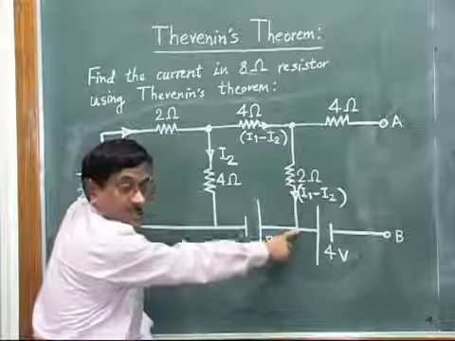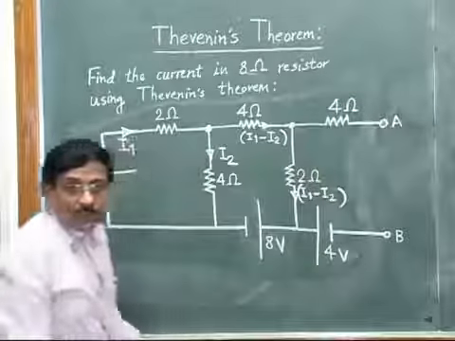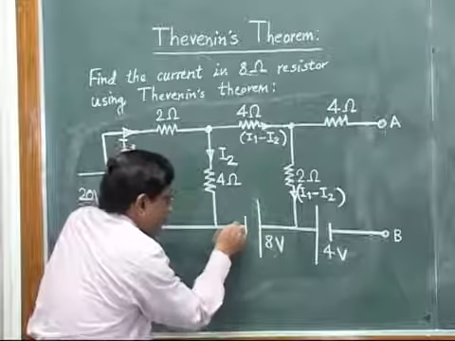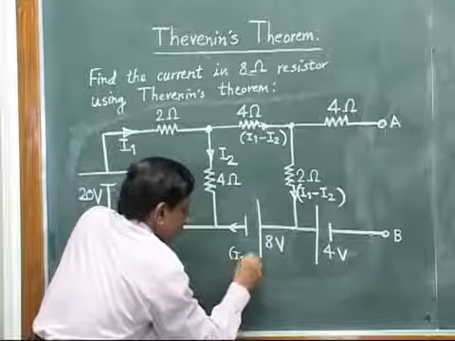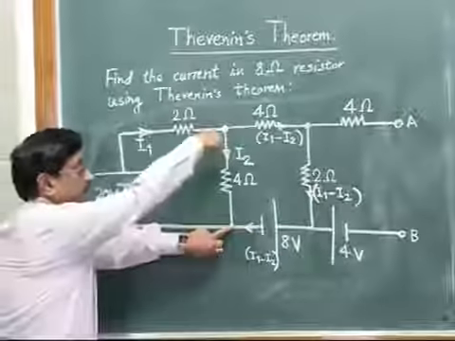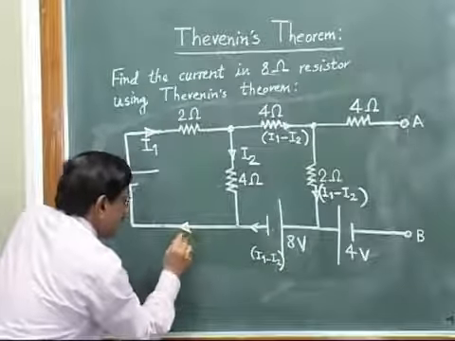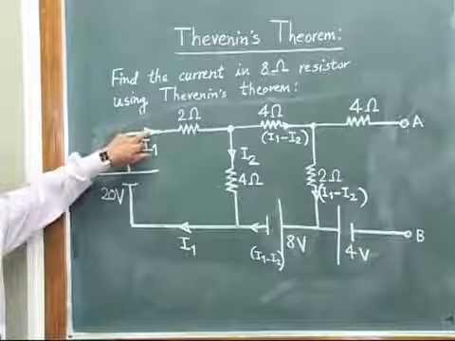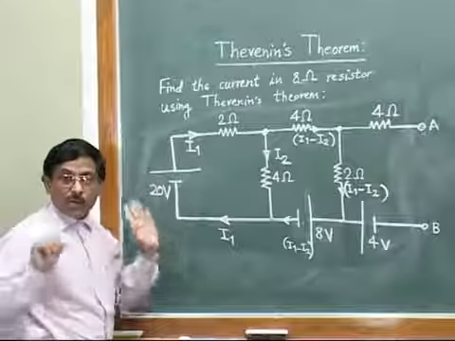Now this current will reach here. Again there is no bifurcation from this point because ahead there is no closed circuit. It is just an open terminal. So all that I1 minus I2 will come through this branch like this. Now this I1 minus I2 comes over here. This I2 comes over here. They will add, and what will be the current going next? It will be current I1. Now you will find that you had started from this point and you are returning with the same amount of current. Our current distribution is proper.